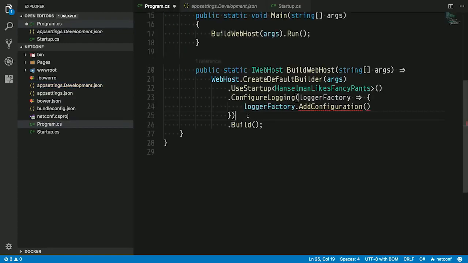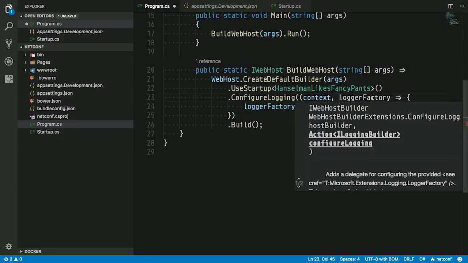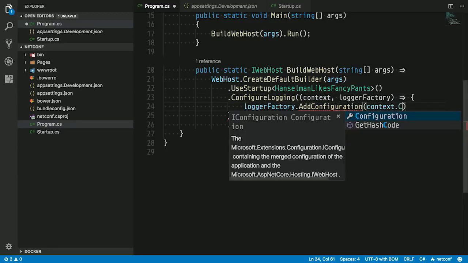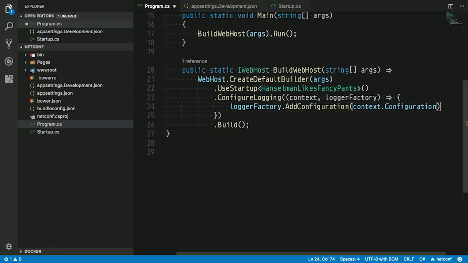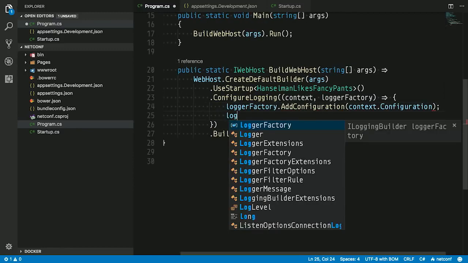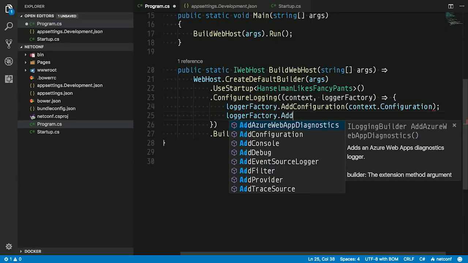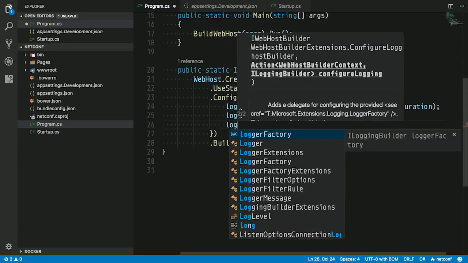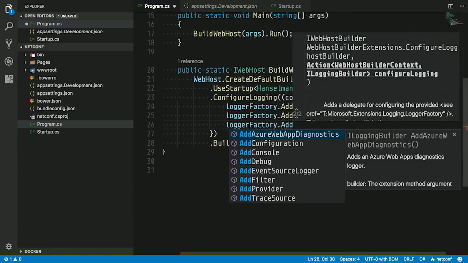So without us doing anything, we can do what CreateDefaultBuilder does, which would be to accept the context in here, and then you have the logger factory, and we can say context.Configuration, something like that, and then loggerFactory.AddConsole and loggerFactory.AddDebug.